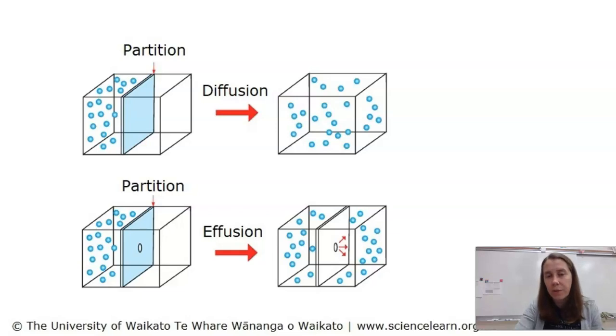All right, and now effusion, which might be a newer concept for you. So basically with effusion, we are still moving from a high concentration to a place where there is a lower concentration, but it's now through a small hole or opening. Okay, so in this case, our hole here allows some gas particles to move through. Okay, and then over time, we get an even distribution of particles on the inside and the outside, or, before and after.